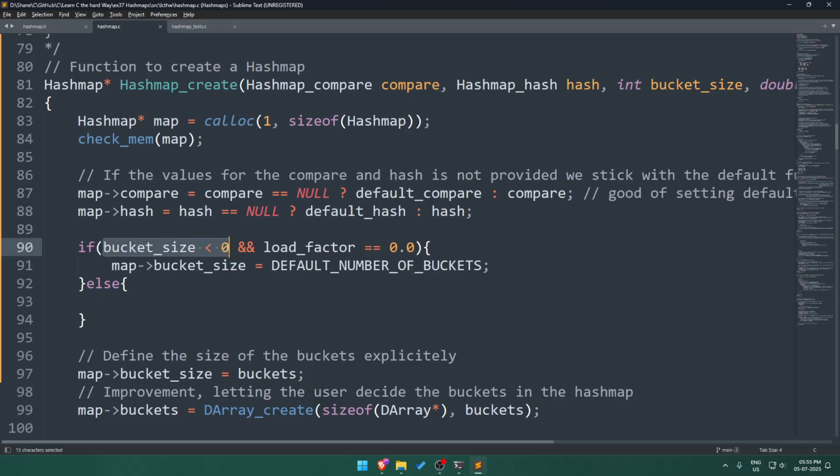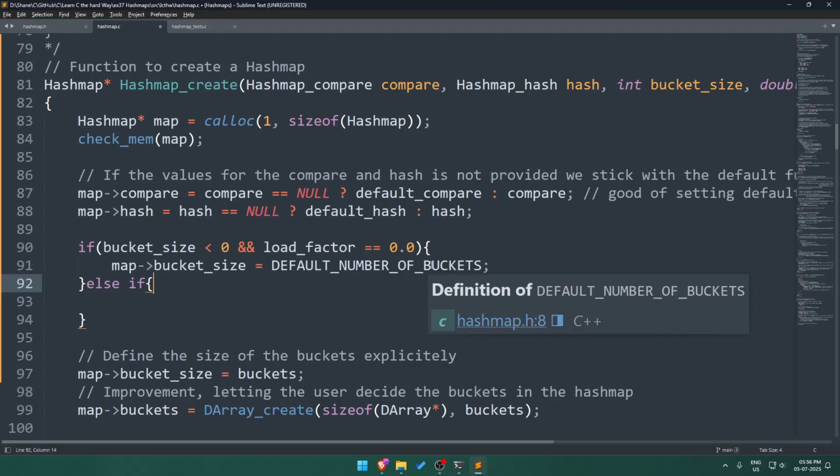Okay, if it is negative and load factor is also 0.0, this else if bucket size is less than 0, right, so it is negative. We don't want to define, we will let you handle it, and the load factor is 0.0. Okay, these are the main conditions. Then bucket size equals bucket size is default number of buckets.